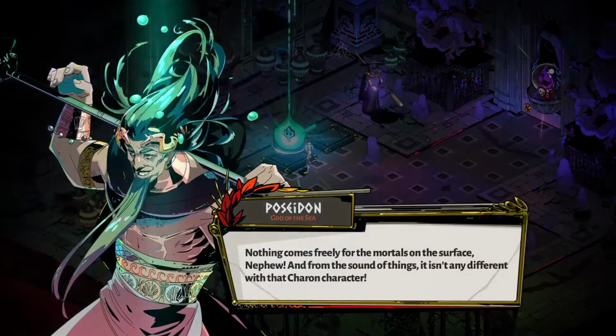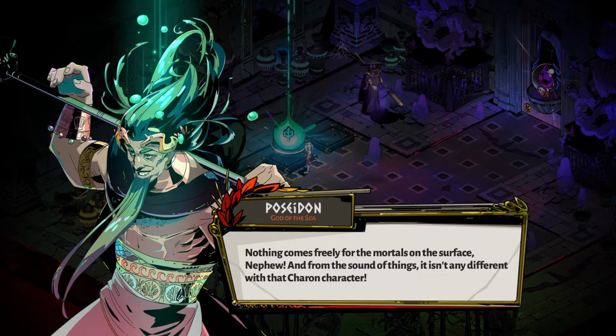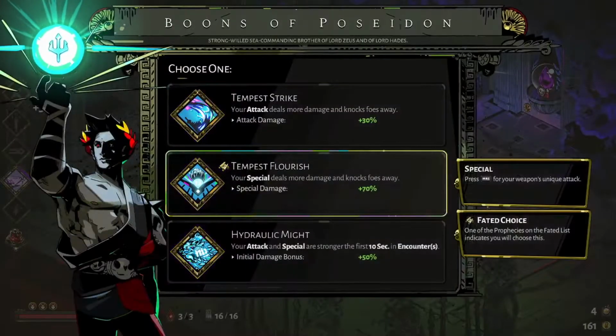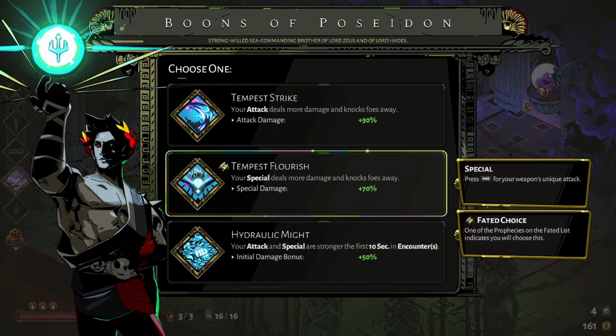Oh, it's Poseidon. From the sound of things, it isn't any different with that Charon character. What do we want from Poseidon? Maybe the one that lets us get more out of stuff? First room, that's fine. Your special deals more damage and knocks foes away. That's not good for us. That's actually really bad for us.